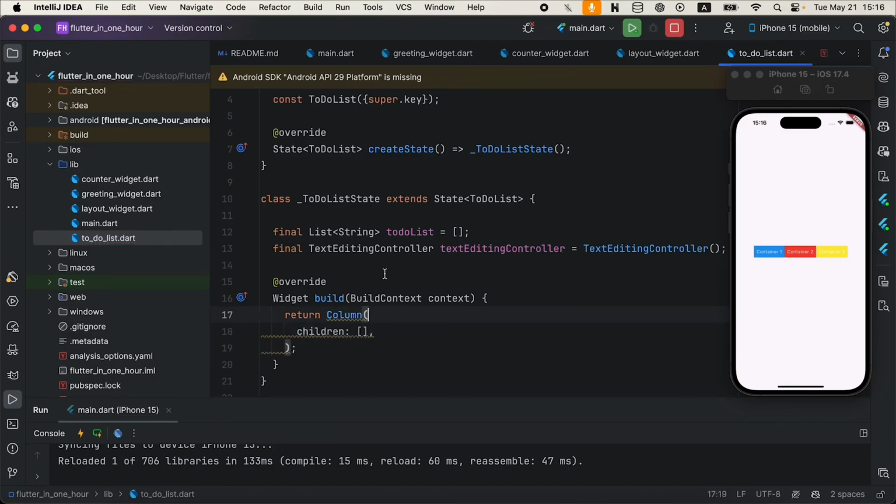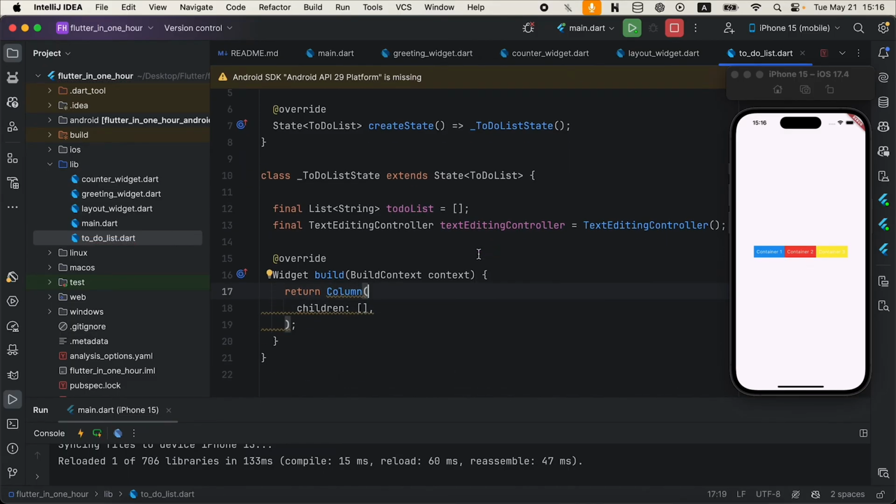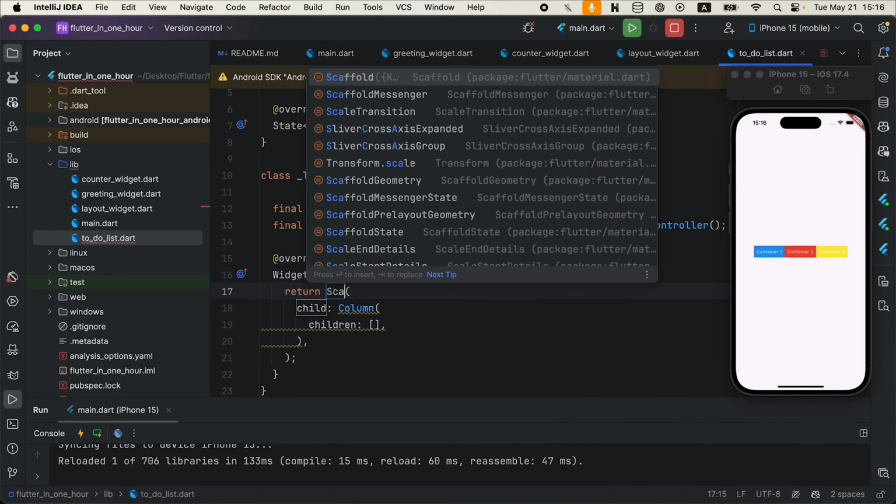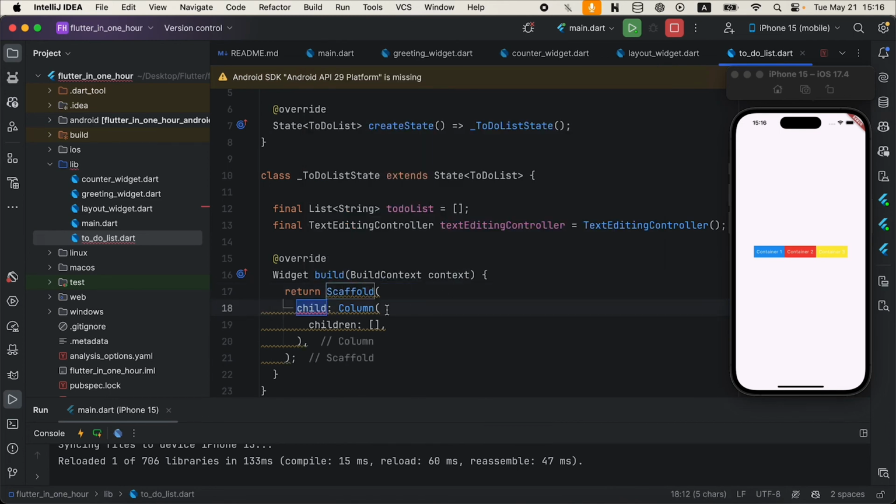Okay, now let's write the UI part first, then we are going to write the functionality. Let me wrap the widget with a scaffold, and this should be a body.